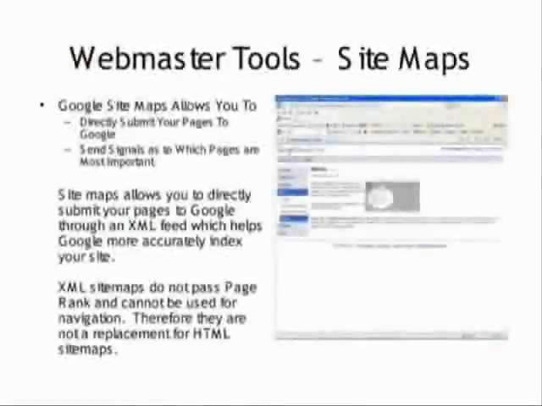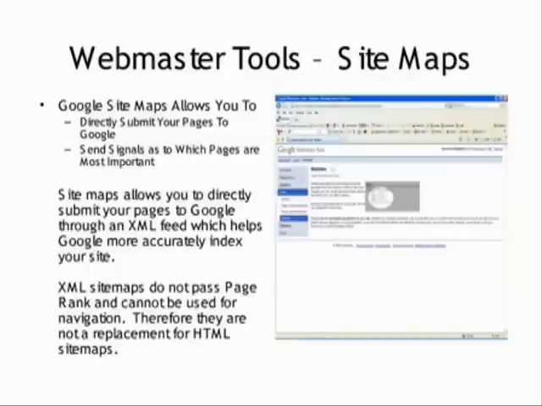We'll actually talk about sitemaps right now. What sitemaps allow you to do is directly submit your pages to Google to make sure that Google understands where your pages are. There are also some signals in that specification that allow you to prioritize in terms of importance. You can rate each page, I think it's a 1 through 10 or 1 through 9, whatever it is, and tell Google how important this particular page is to you, relatively speaking.